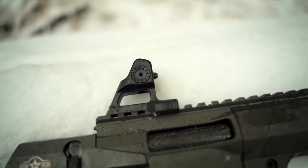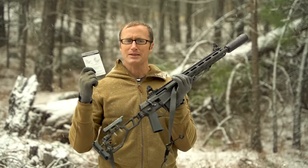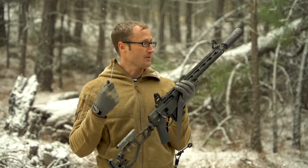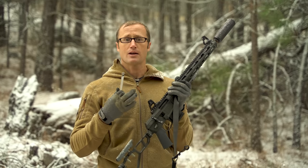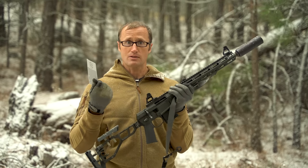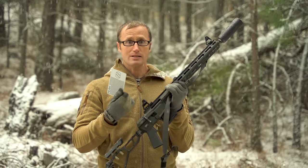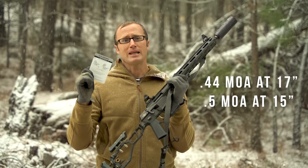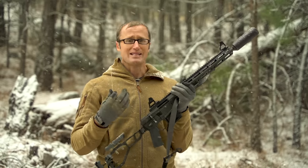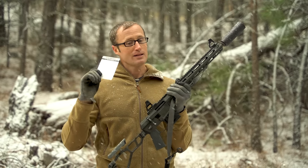It also comes with a little instruction page and a T25 Torx bit so you don't have to search around — it comes with the bit to mount these, as well as torque values so you put them on correctly. Through math, it gives you a formula to figure out your adjustments: you take 7.5 divided by your sight radius — in this case 17 inches — and that gives you how many MOA per click for your windage. So you can figure out exactly what you're dialing rather than just making bold adjustments and going from there.